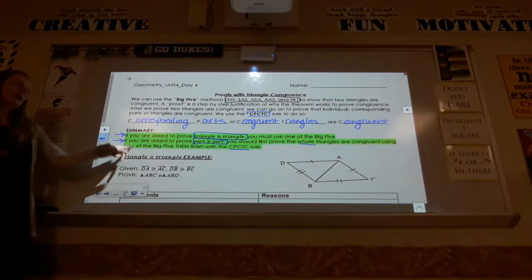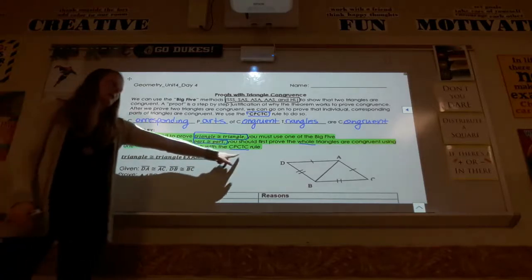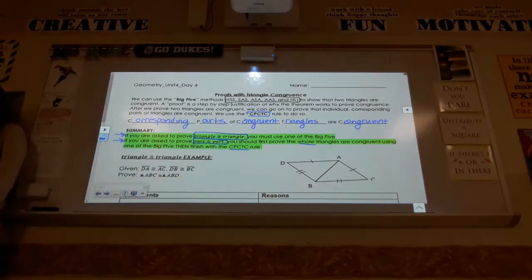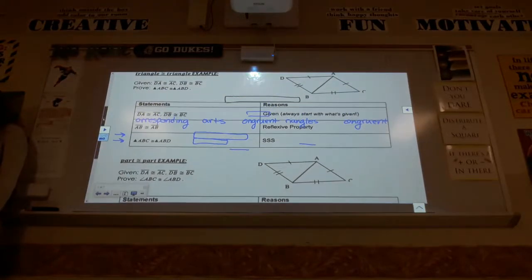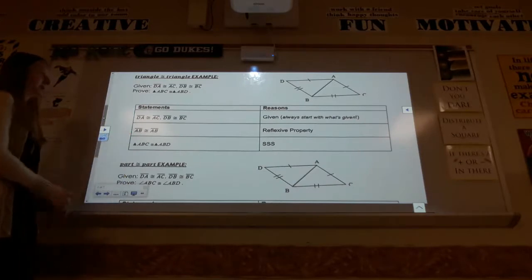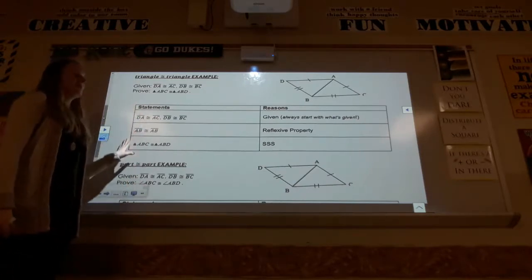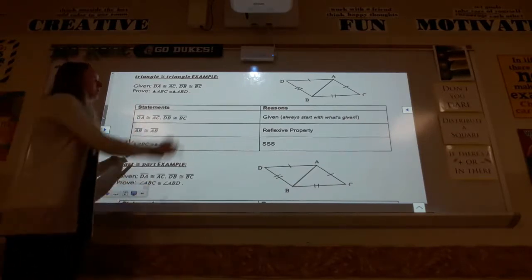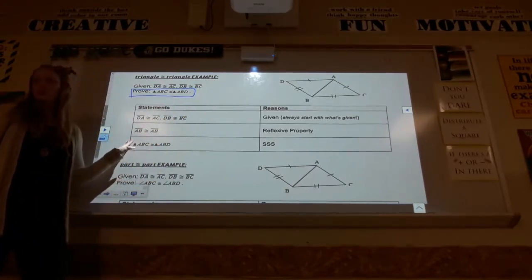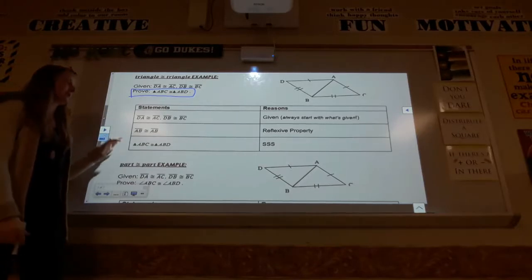This one is going to be exactly the same as these, but with this extra step on the end. So to illustrate that, I have two proofs here. All right, this one right here is an example of a completed big picture proof, so we're not going to go through it. You'll notice in the proof statement, I'm trying to prove that full triangles are congruent. So that's why it's big picture, as I refer to it.